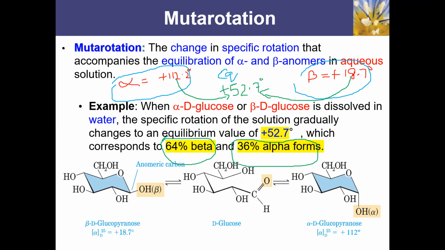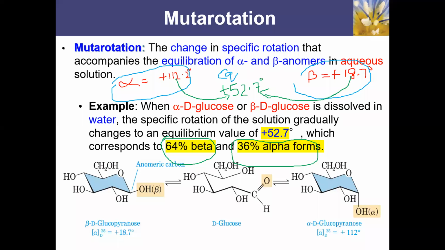So what we inferred from all this is that when you dissolve alpha and beta glucose in water, the specific rotation changes gradually and it reaches an equilibrium value of 52.7 always, okay? And what is happening basically, more and more beta is converted. If you see here, I had beta only 18.7 and now more and more, I had alpha more in number, right? So more and more alpha has been converted into the beta, because if you see here, there was a decrease in the optical rotation of alpha from 112 to 52.